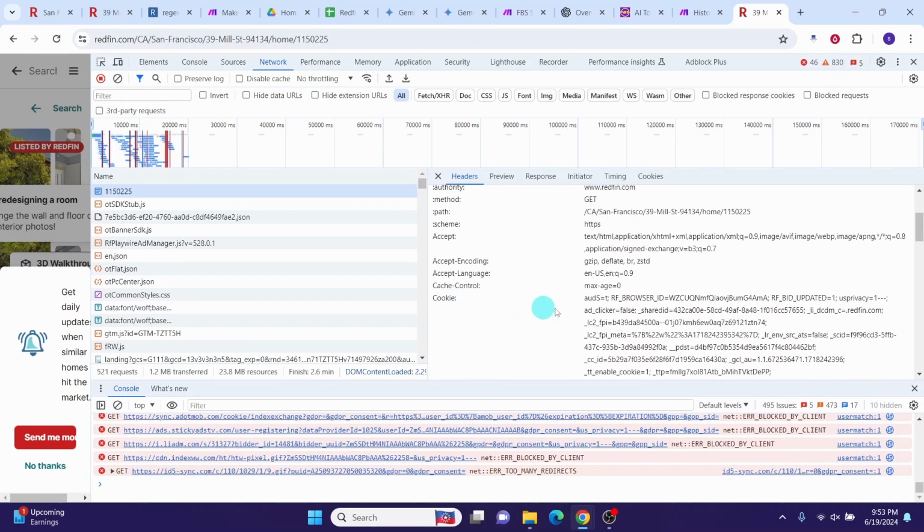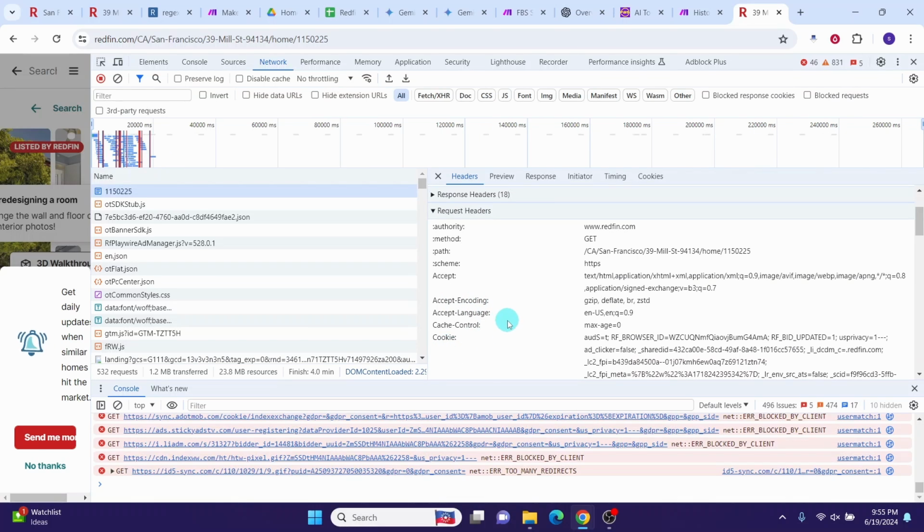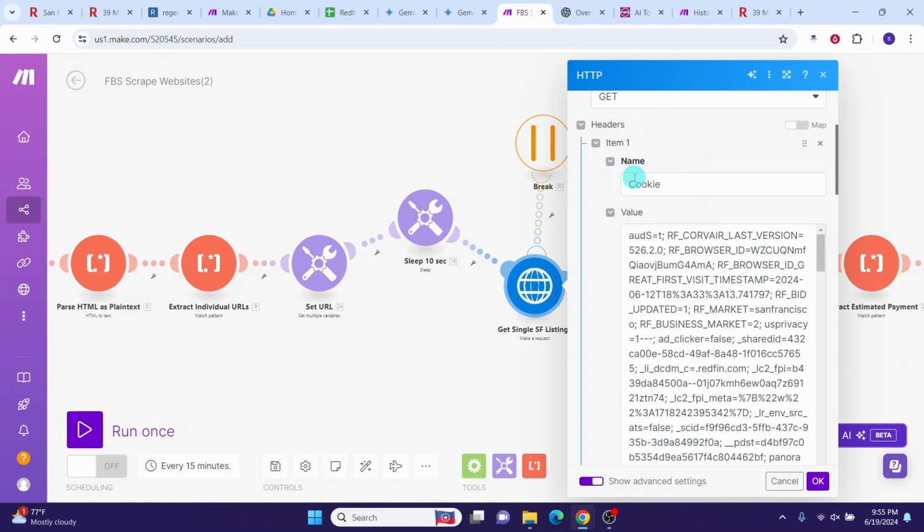We need to enter the name and value in our Make module, and you can think of the left side as the name of the parameter and the right side as the value of the parameter. Besides the cookie, we will also need accept language, cache control and user agent. While you are on this page, switch back to the Make module. You can see in the name we have cookie.